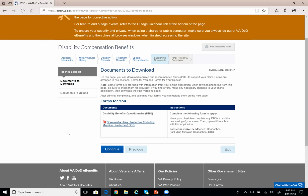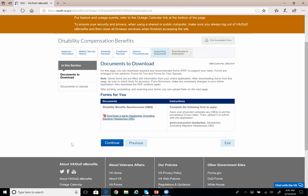That's why, if I would have filed a claim for PTSD or an increase for my PTSD, say you're 50% and you think you should be 70 for PTSD, and on that disabilities screen you click request increase on PTSD, this would spit out on this page the DBQ for post-traumatic stress disorder. Remember, if you need help with these DBQs, contact us. Our doctors may be able to help. And remember, because you're a VA Claims Insider Mastery member, you're going to get access to them at a humongous discount. So I'm not going to use this right now, but I'm just going to click continue.